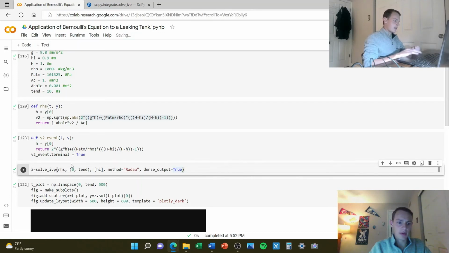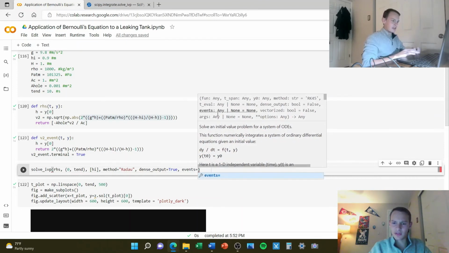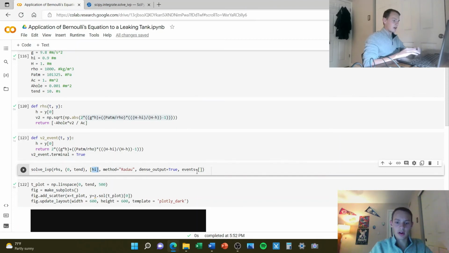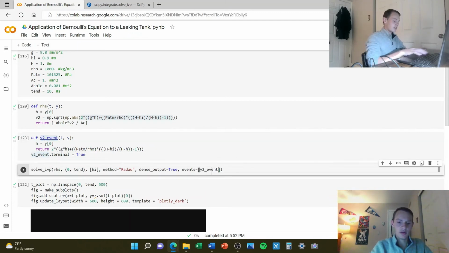Great. So that is in there. Now, this is something that we have to specify. I'm going to get rid of this so that we can look at all the information that it gives us. So this is that events, if you can see on the screen. I love when it does this because it's so helpful. So none is the default, so we have to actually specify what's going on here. We'll put this in as a vector there, okay? And that's consistent just like we did with our initial value for the dependent variable. And what would we put in? Well, we're just going to put in this, v2 event, this function, okay? And let's see what we get out of that.